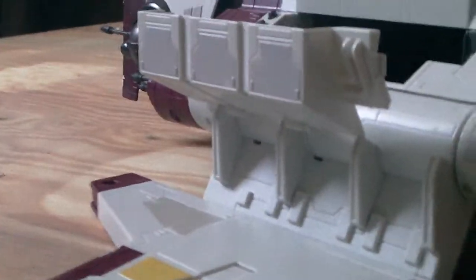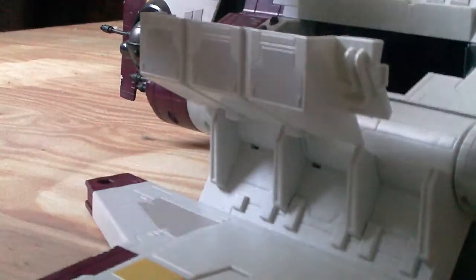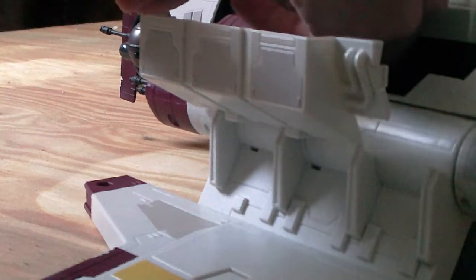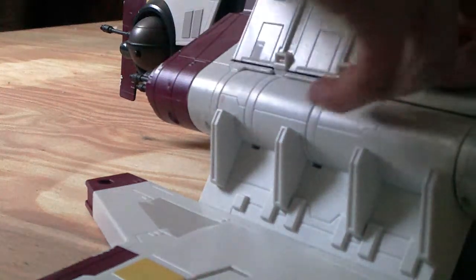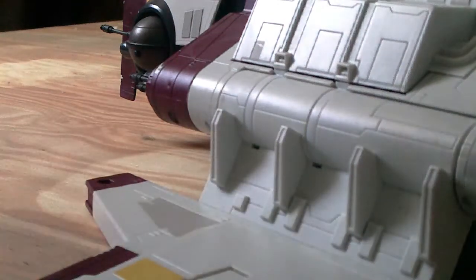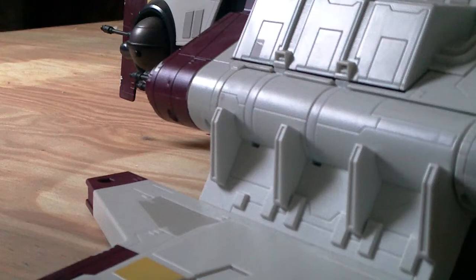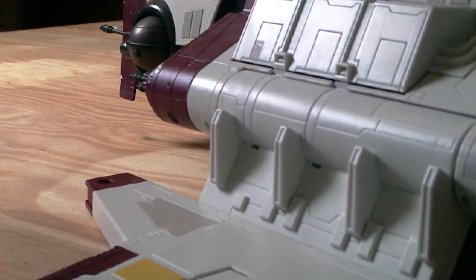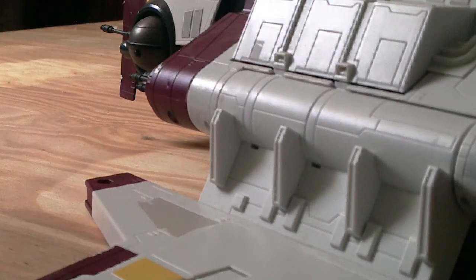So I don't know. If you're a fan of the Clone Wars, get it. If you just like having a Star Wars playset, get it. But if you're one of like the people who really aren't following the Clone Wars and you really just like the vintage collection stuff, I wouldn't suggest getting this, because that'll just probably be a waste of your money.